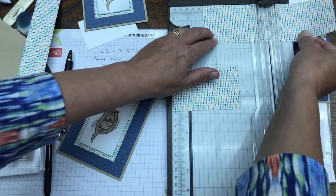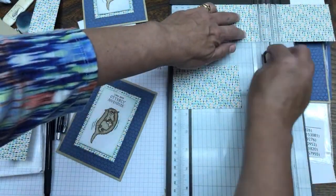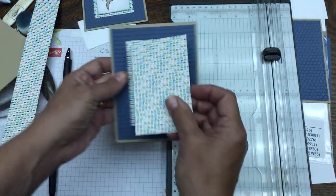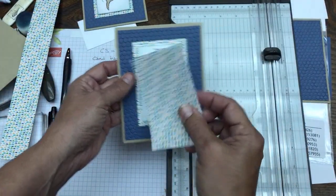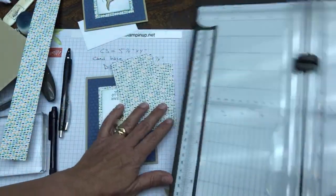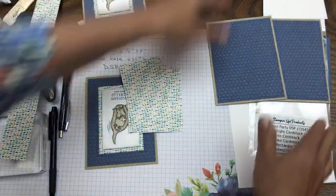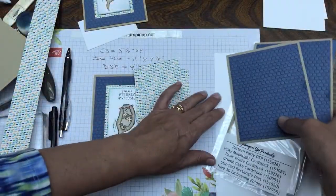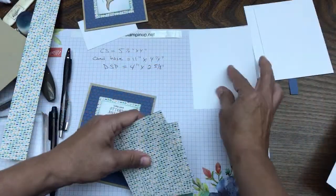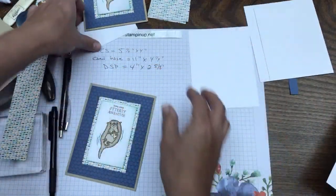But this is 4 inches, so you get 3 of these in a row, and so you get lots of these out of one sheet. So cut a bunch of these, and always get your sample card and go by it, to check, okay, is that the right size? And it is. So we have them done. Now we're ready for stamping and blending, and that's why we're not going to put the inside yet, because we might stamp on the inside. Let's see whatever floats our boat, if we want to stamp on the inside.